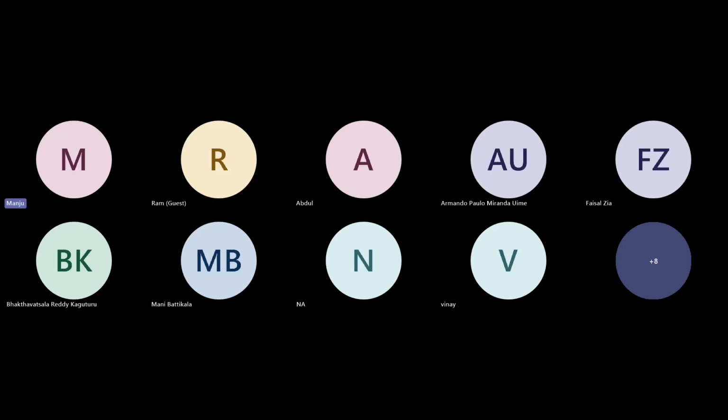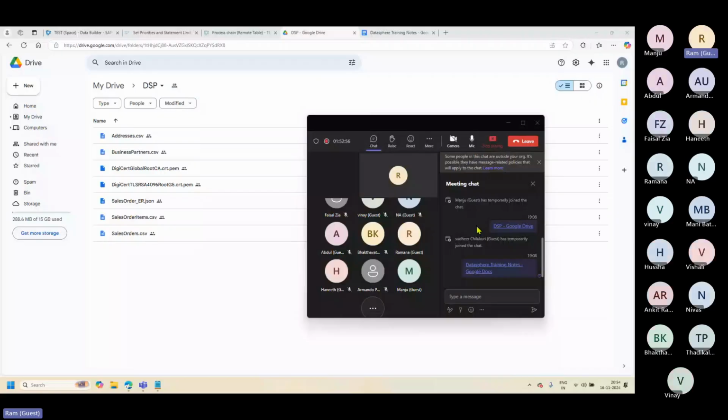Which one are you talking about? Did you ping any link? Yeah, in the chat I pinged two links. I'm talking about the first link, DSP. I did not see that link actually. Can you ping me again if you don't mind? Yeah, sure. Please ping the second link as well.